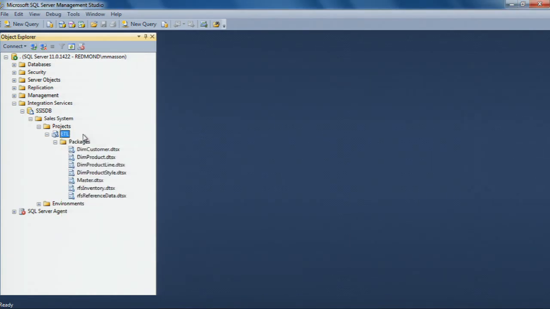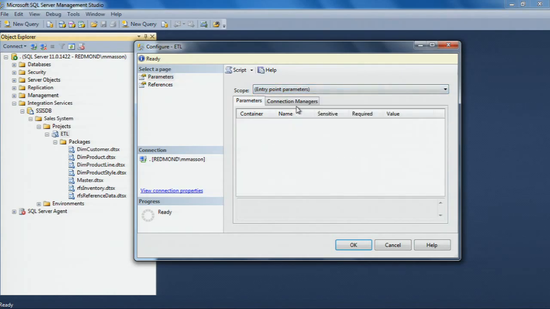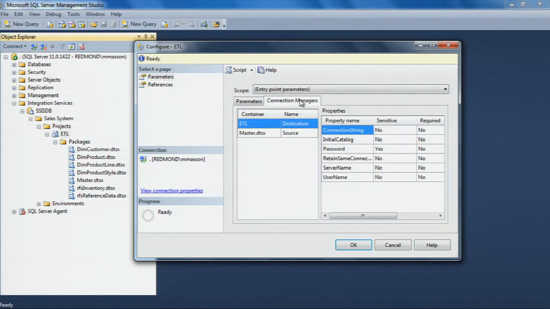I can also configure my projects. So if I go to configure, I can set my default values for each of these parameters on this server. I can also filter it down to entry point packages. In my case, I only had that one master package, which didn't have any parameters, but it did have some connection managers. So I can see the connection managers, and I can set some default values for it if I wanted to.